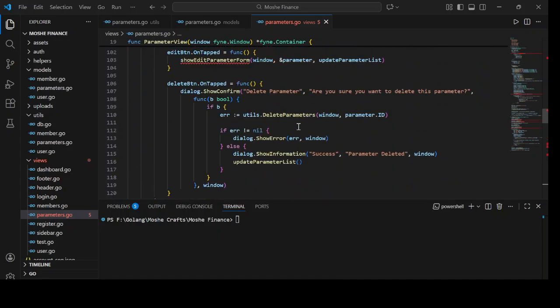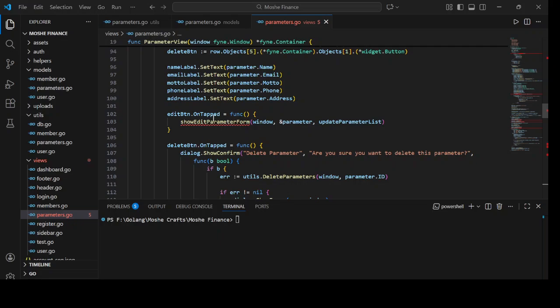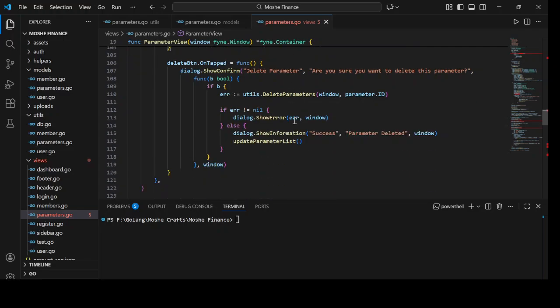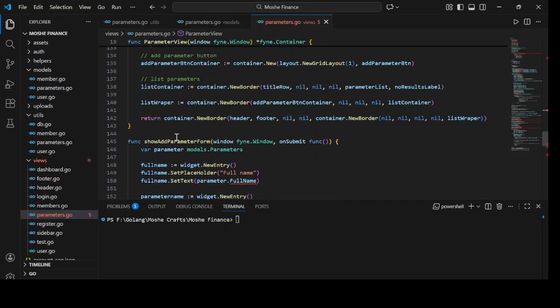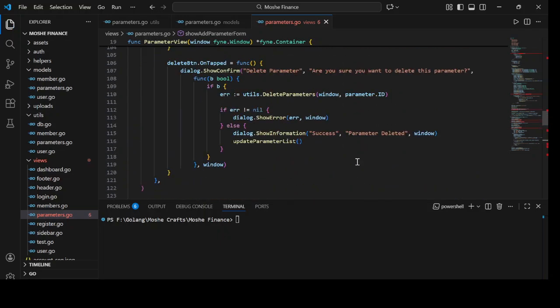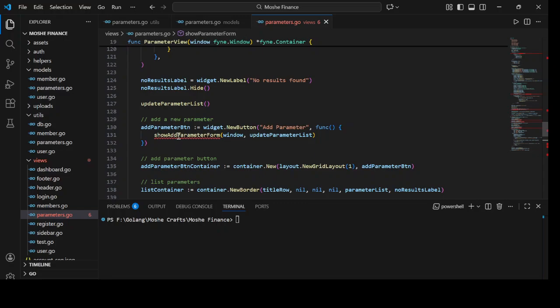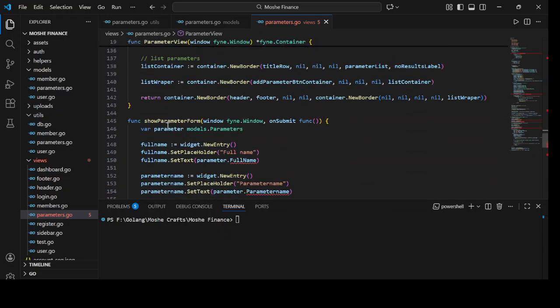Now, since it's just the parameter, let's show parameters form. Then we can use the same form for adding and editing those parameters.